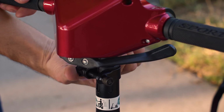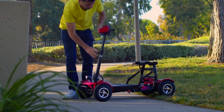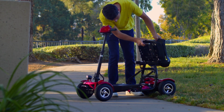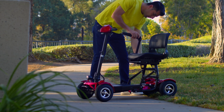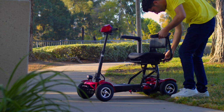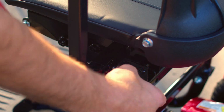This is how we adjust the handlebar. And this is how we are installing the seat plus armrests. Make sure you tighten the screws of the armrests.